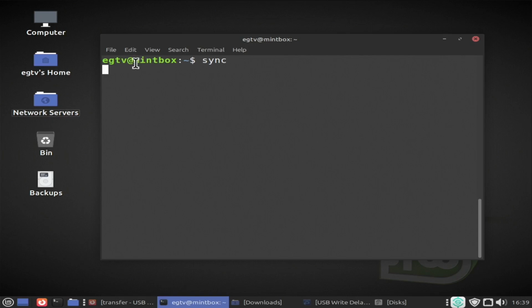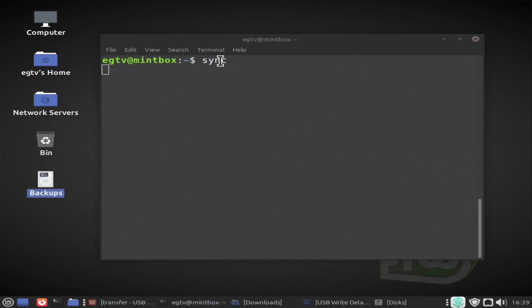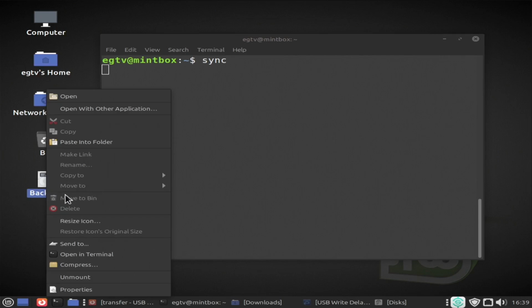If this is not done and you see this again after this on the terminal window, do not assume that the data transfer is over yet. And if you don't want to use that, then by all means just use this. Like if you want to unmount it, for example.